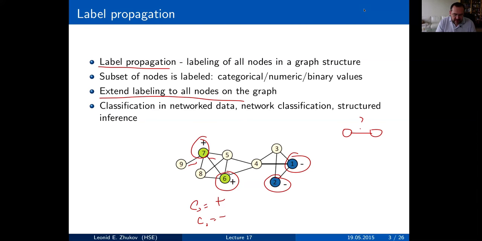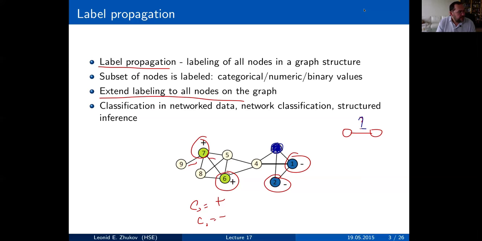When you look at this picture, it does feel natural that if I start talking about class propagation, in this case there's a blue and green color, you might say, okay, this node is connected to two blue nodes, then it should probably be blue, right? Or some shade of blue. Now, when I do that, what do I actually assume? Which two nodes are connected? I assume that the edge carries a notion of similarity. Two nodes are connected if they're similar.